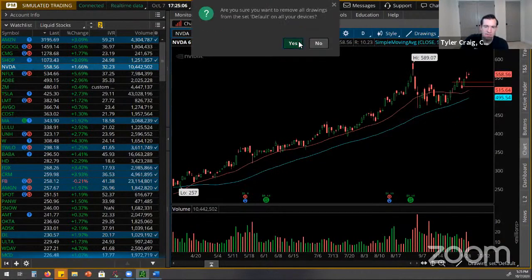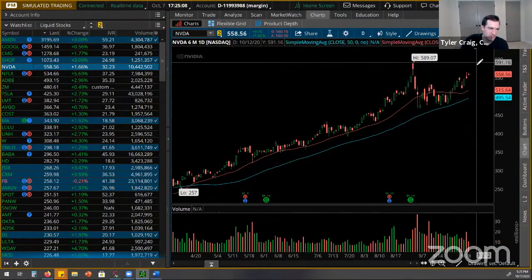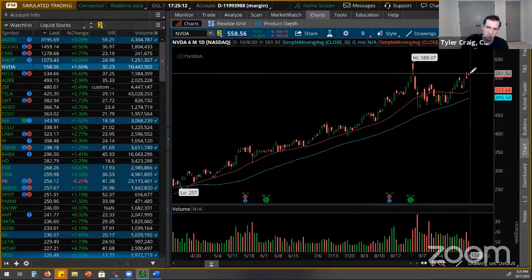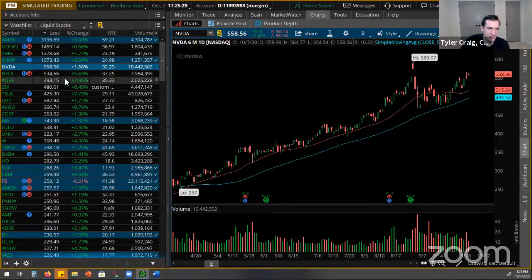NVIDIA is in an uptrend, but it just went up 3 or 4 bars. Is this a bull retracement? No. Has it gone up and made a new high and then pulled back 3 to 5 days? No. Is it getting ready to break major resistance? No. So pass. There's nothing to do here.